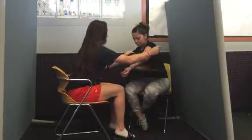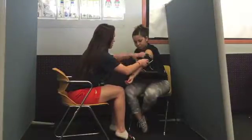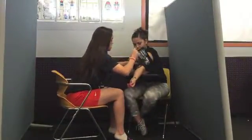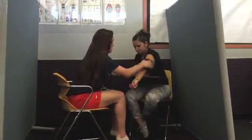Once you've found the proper cuff size, you want to wrap the cuff firmly around the upper arm at heart level. Align the cuff with the brachial artery. Most of them say it on there. And make sure the cuff is tight.